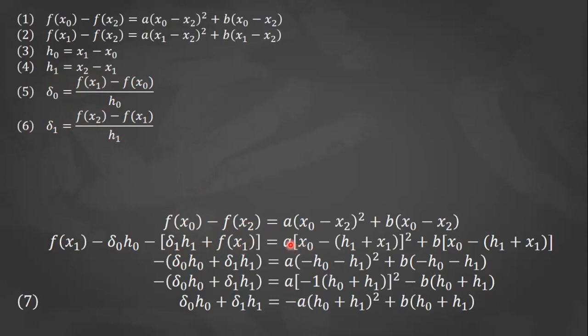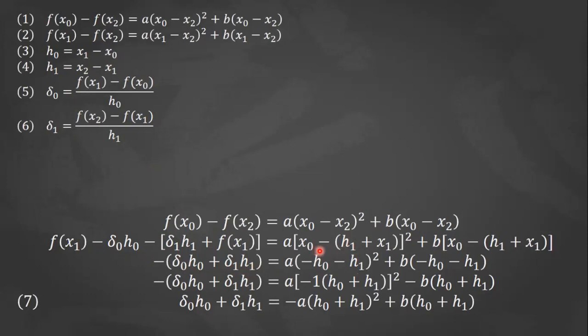No? Then, kini na pod. Si x sub 2, ato, gikan na ni siya sa ato equation 4. That is, x sub 2 is equal to, di ba, h sub 1 plus x sub 1. So, ato na i-substitute diri. As you can see, kining si f of x sub 1 mag-cancel. Diba? Ang mabilin nga negative quantity delta sub 0 h sub 0 plus delta sub 1 h sub 1. Okay. Dito sa pikas.